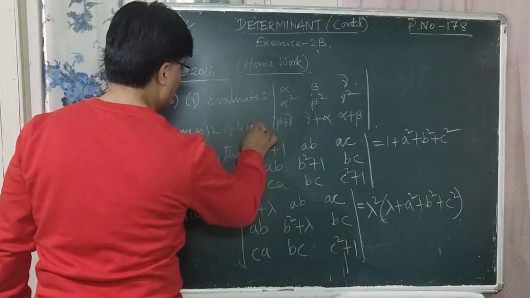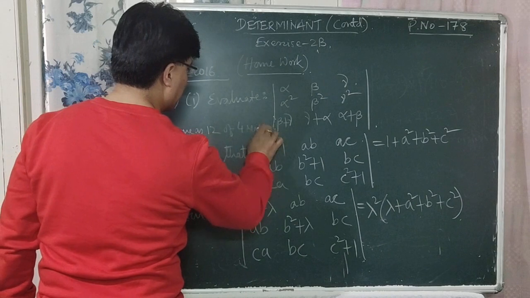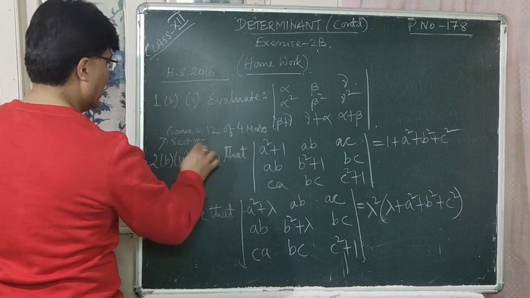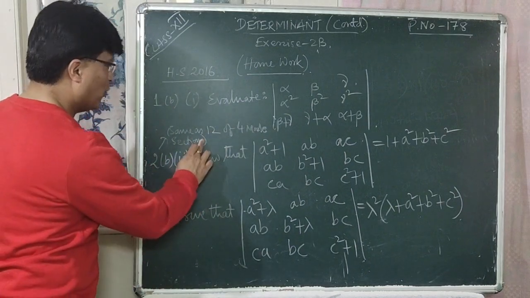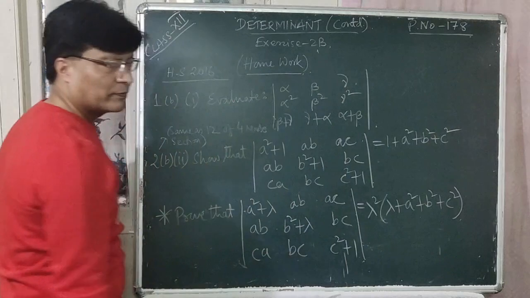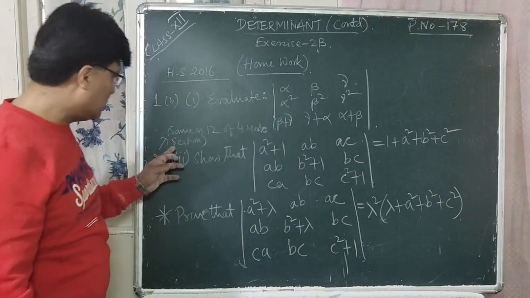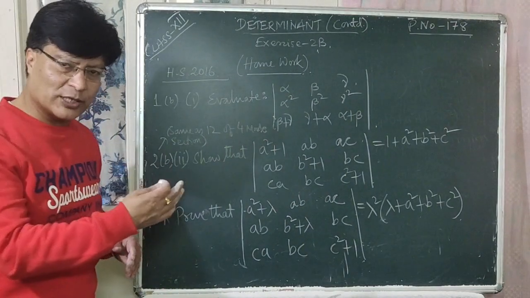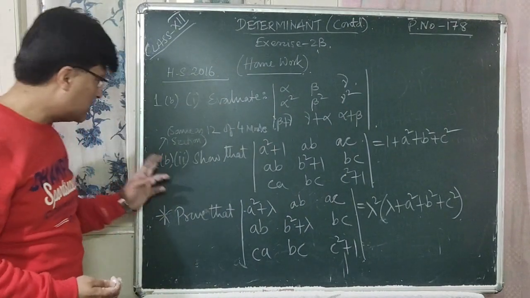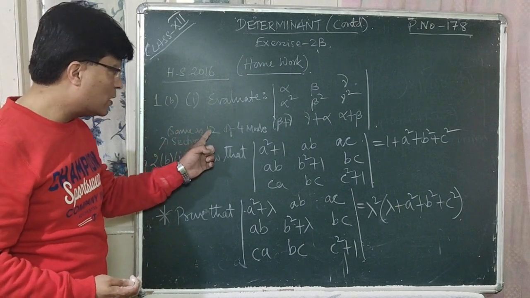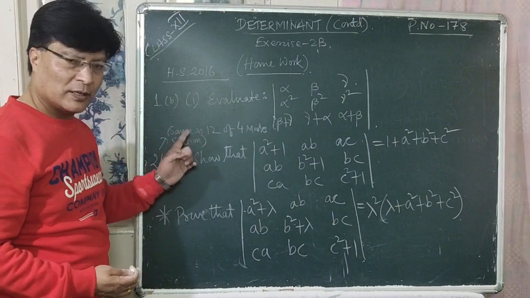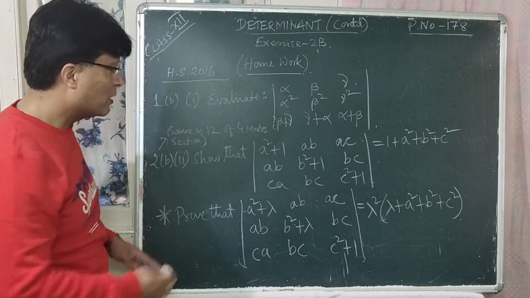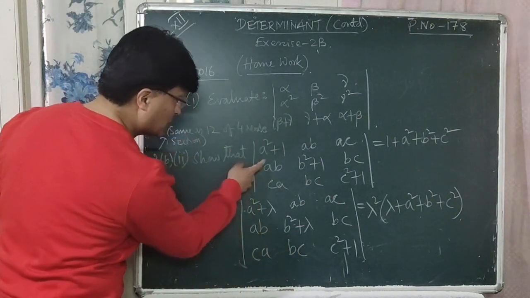In the 4 marks section, we did this problem. You can revise it. Okay? So this problem is the same as question number 44 that we had just done. Okay? And this is also the same as problem number 12 of 4 marks section. Okay? So you can prove it. And this is similar to this problem.